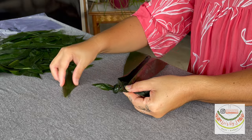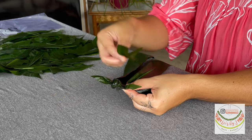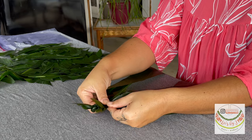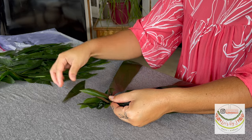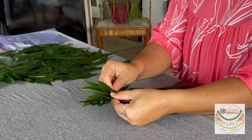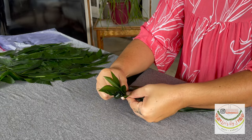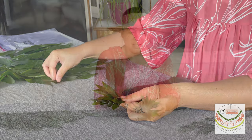You're gonna do just a regular braid — left piece over the center, then right piece over the center. At any time you can start adding in your fillers. Right now I'm using two pieces of pre-cut leaves in each section before braiding over the middle and flipping the leaves over. You can also use a single leaf if you wanted it thinner, or up to three to four leaves to make it feel very full.